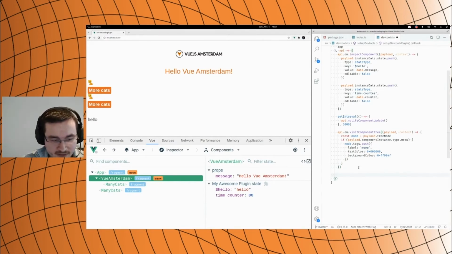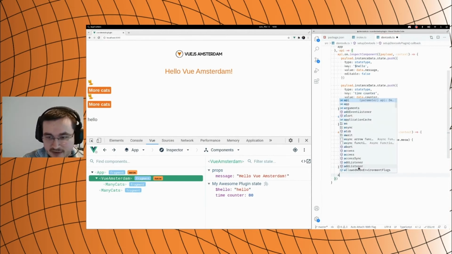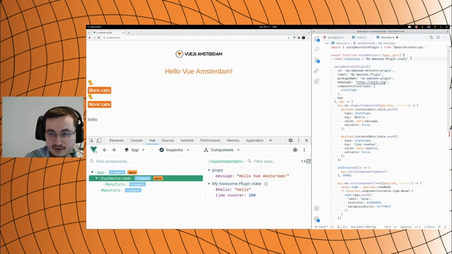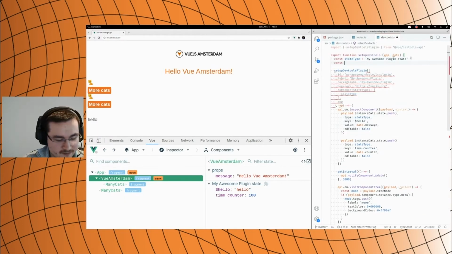To create a new custom inspector, we're gonna use the API dot add inspector function, and we can put some more information about this inspector. So we're gonna put an ID that we can store in a variable here.